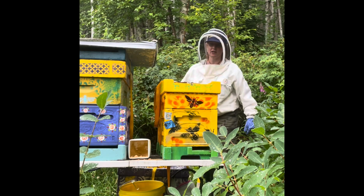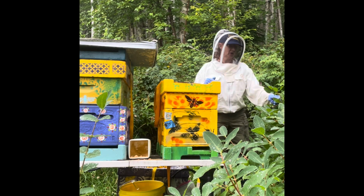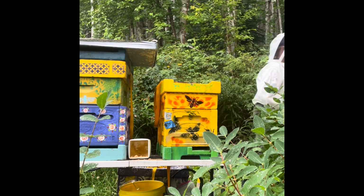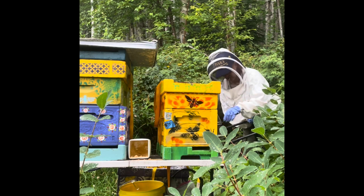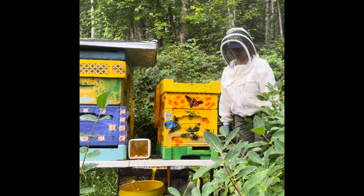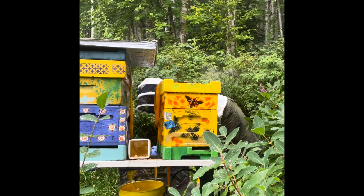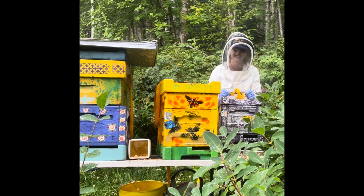That's my colony I'm going to use to top this one off. I'm going to go back and get that little table because it's easier to lift from here than it is from down there. I don't want to risk dropping something in this wet, slippery weather. This is a Haskapberry bush. I'm going to put my hive up there.